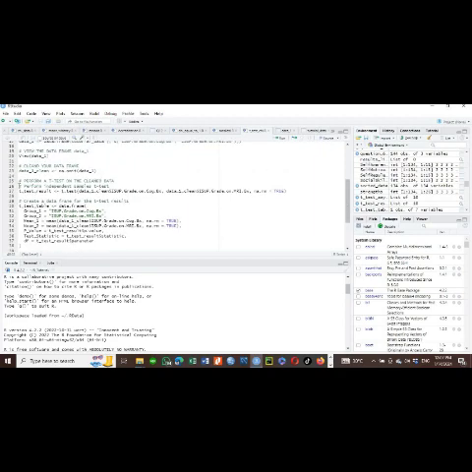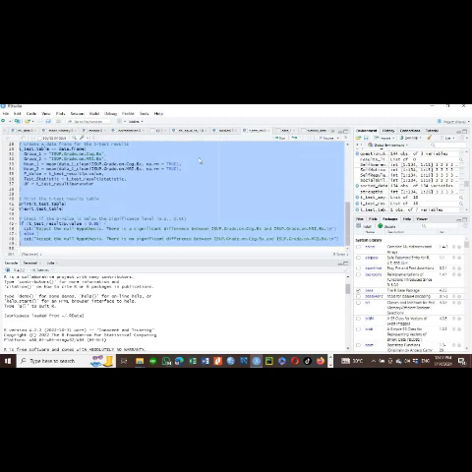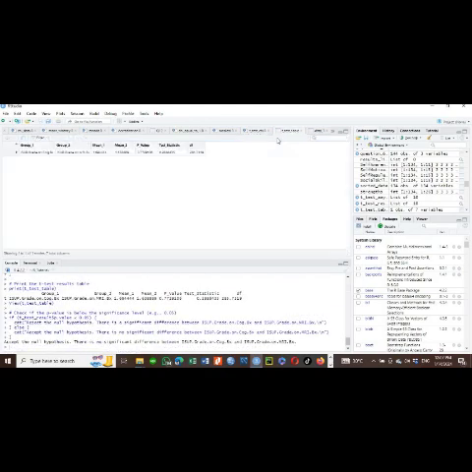All you need to do now is to highlight the entire script of t-test. Either you click Ctrl Enter or you select Run here, and the analysis will be performed. And then, of course, the table is created. As you can see, as beautiful as simple as it is, it's a very beautiful thing to use.